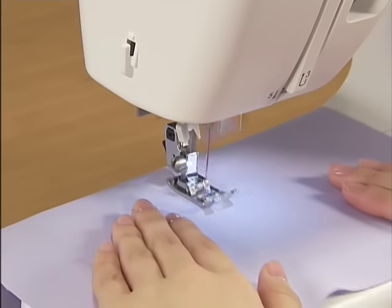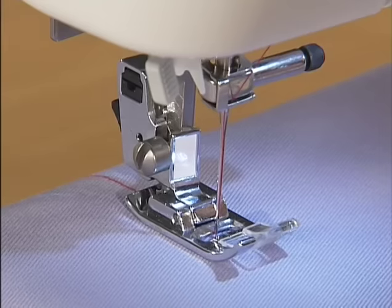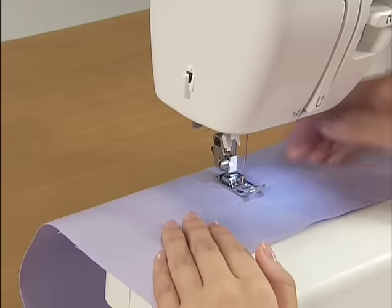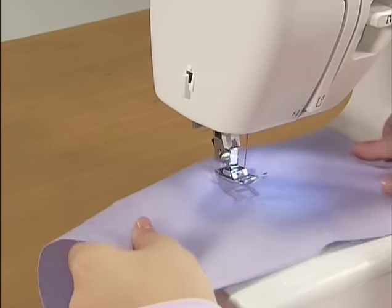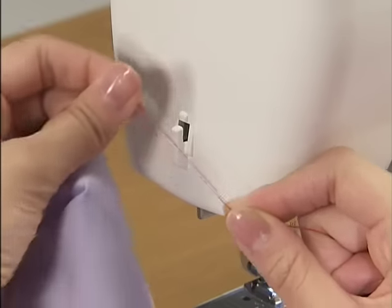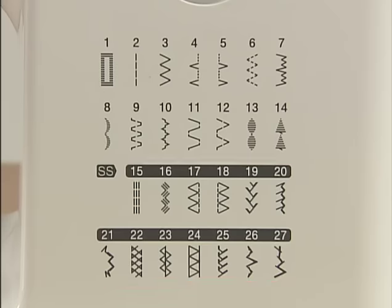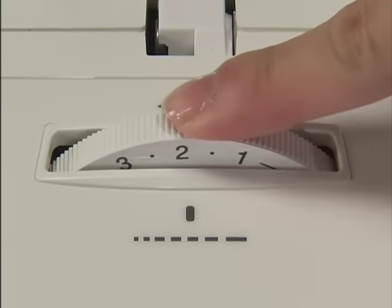To finish sewing, release your foot from the foot controller to stop the machine, and then raise the needle by turning the hand wheel toward you. Raise the presser foot, pull out the fabric, and then cut the threads with the thread cutter that is found on the left side of the machine. To select stretch stitch pattern, first set the stitch length dial to SS.